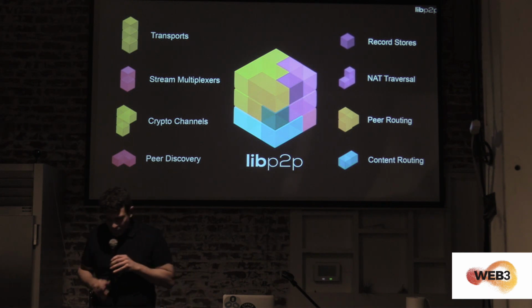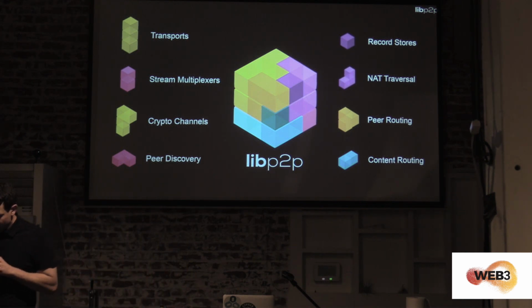Now, the reason I mention this is just to introduce what some of these are. I'm not going to talk through each of these, there isn't enough time, and probably also not enough interest, but I'll mention a few. What we mean by transports is how do you establish a connection between two peers? In the most common implementations of the OSI model, that tends to be something like TCP/IP or UDP/IP. Those are the two main ways to establish connections. We have a much broader interpretation.